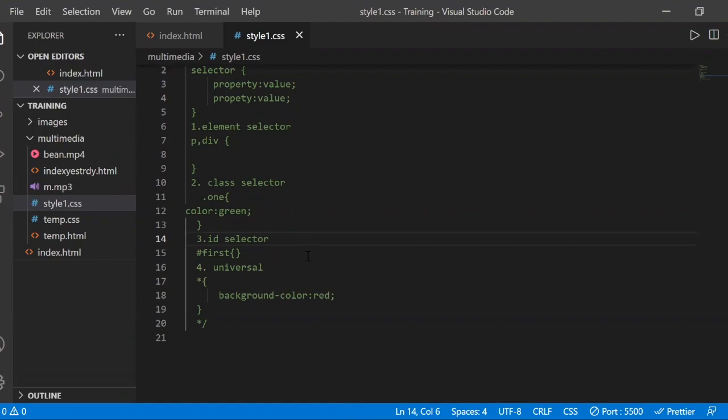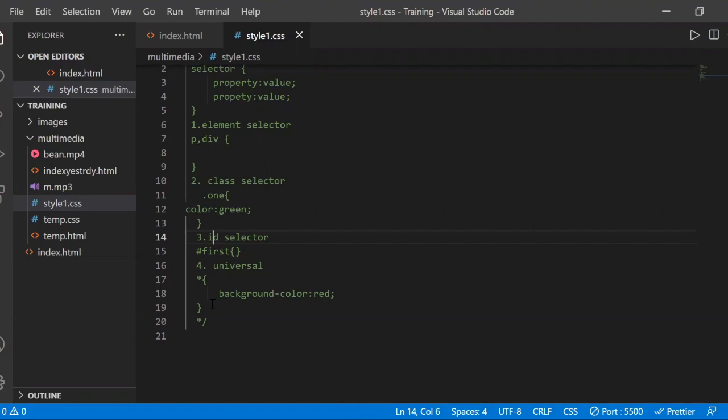Now, since you have known the selectors, there are a few things that you should know, that is units, okay? And it's very helpful. In CSS, we have two types of units, okay? The first unit is what we call absolute unit. And the second one is relative unit, okay?